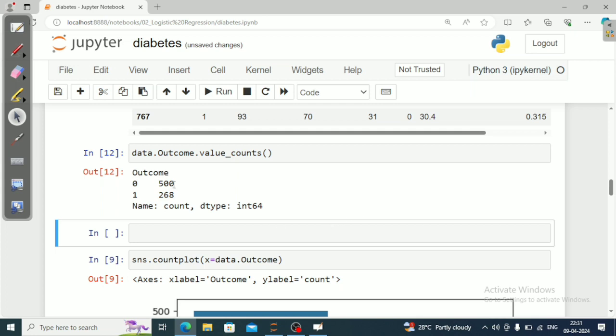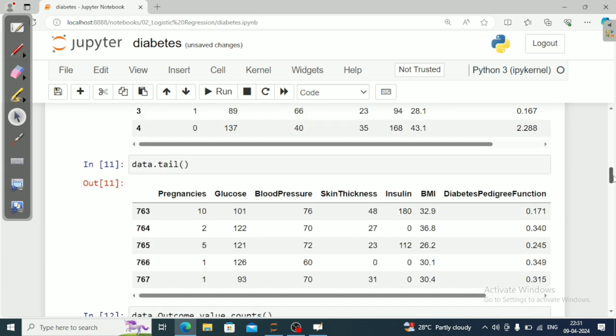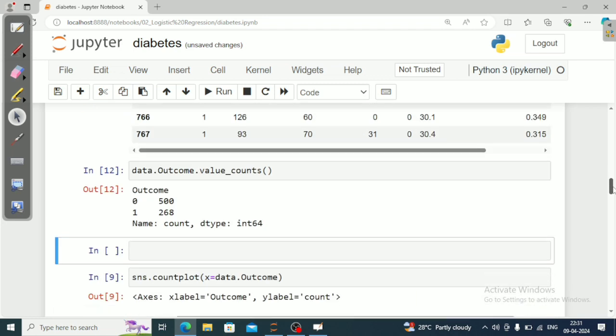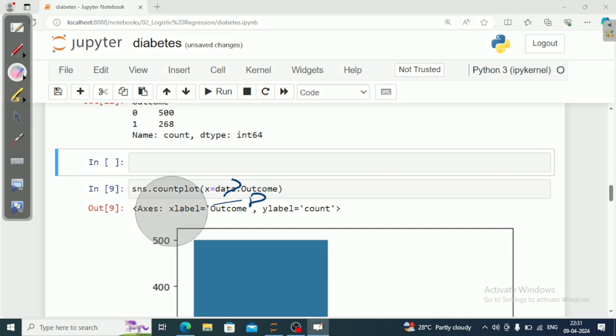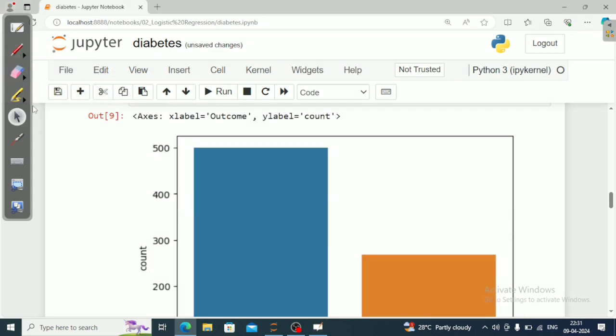The data is not balanced actually. We have 768 records in total, but 500 are non-diabetic patients and only 268 are diabetic patients. That means the data is imbalanced, so we have to balance the data also.